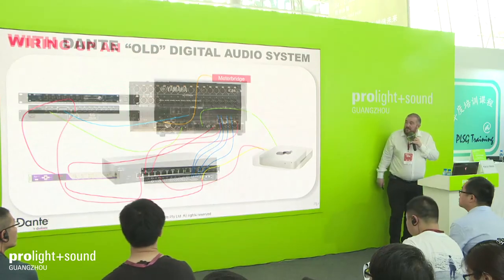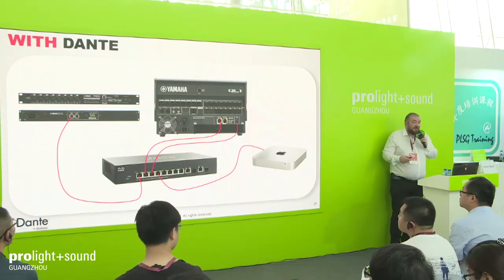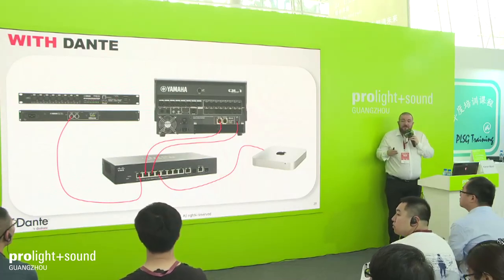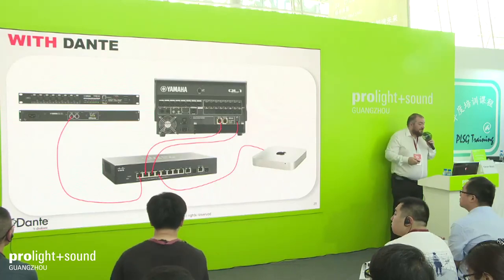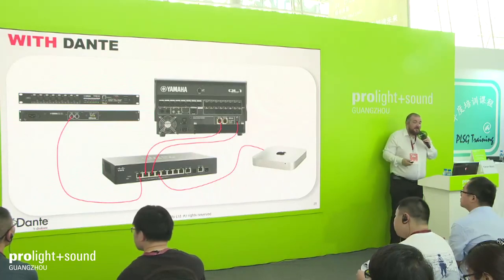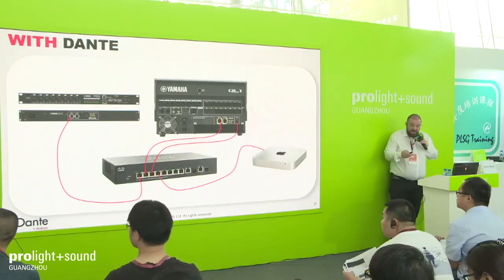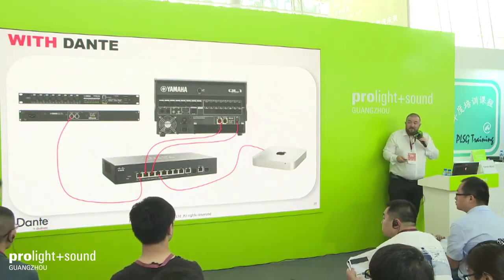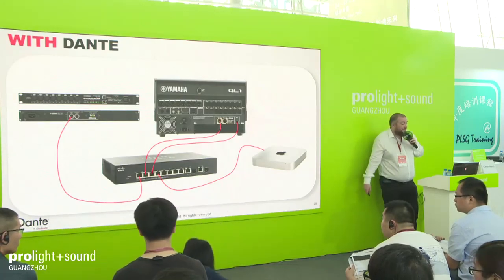So lots of different cables, fairly complicated to put together. With a Dante system, we can simplify it down to just this. And those simple Cat5 cables do every single function of that myriad of cables we just had. So we have metering, we have control, we have audio, we have clocking, all on the same cable infrastructure, all on the same low-cost Ethernet switch.